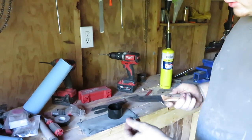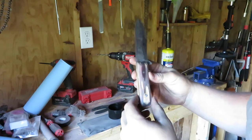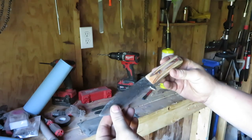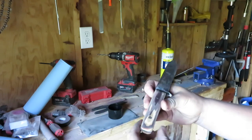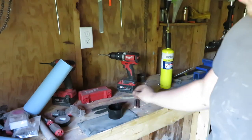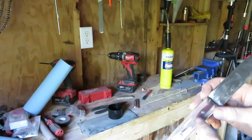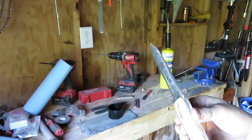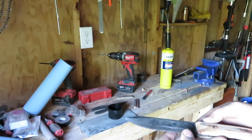All right, my guys. So this is where I'm at with the knife. You see that? I just washed it off with water, so the handle's a little wet. It's not beautiful, but this is where it's at so far. I ended up breaking some handles. This one's fine, but it was a little small. While I was trying to hammer these little pins in, I ended up splitting the wood, so I had to make more.